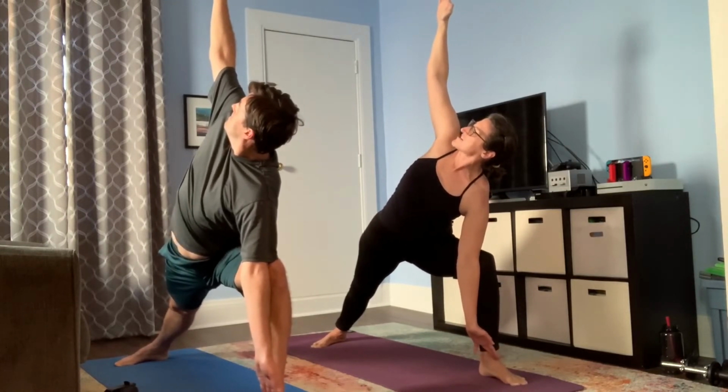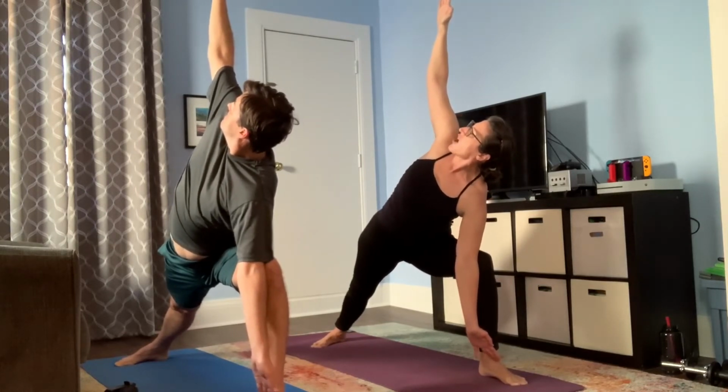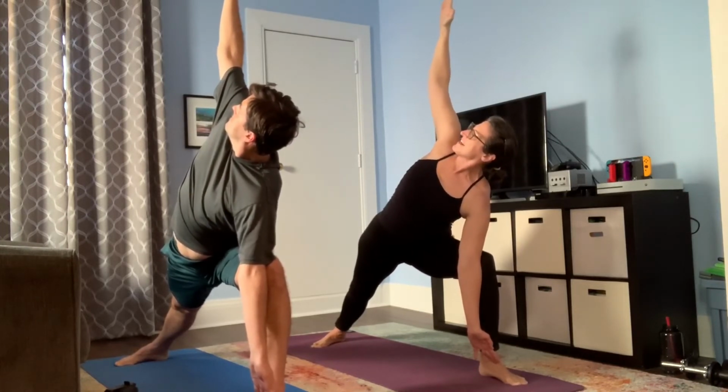Abs super strong. Twist your upper body back. Breath calm, face calm, body working hard. Right knee locked. Press your feet on the floor, stretch up. Come up, change. All righty, feet together.